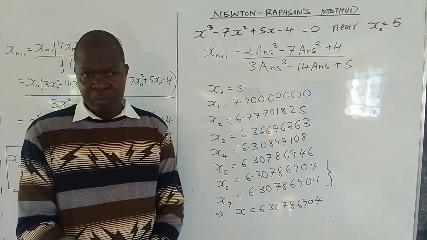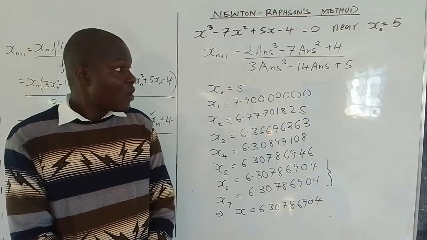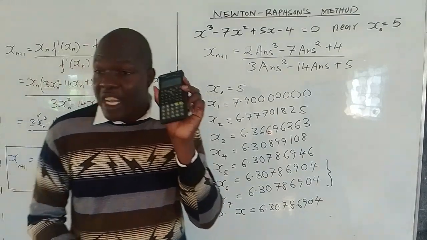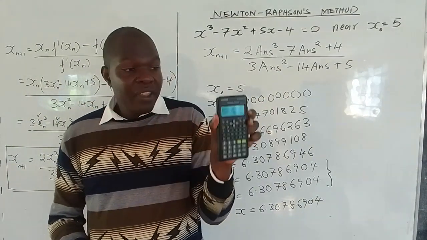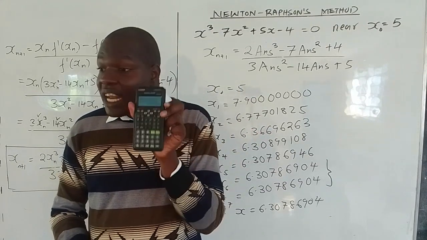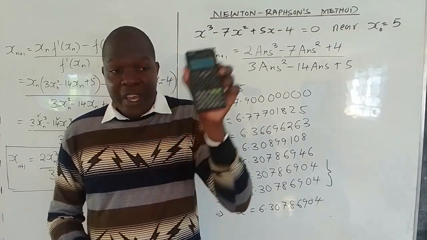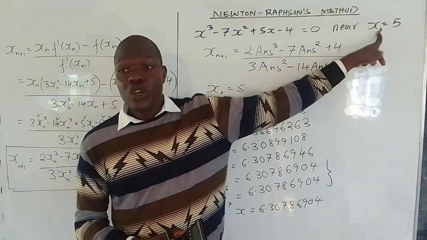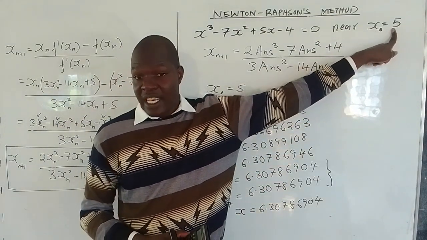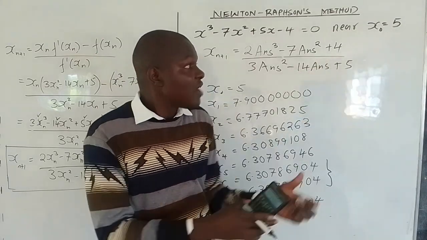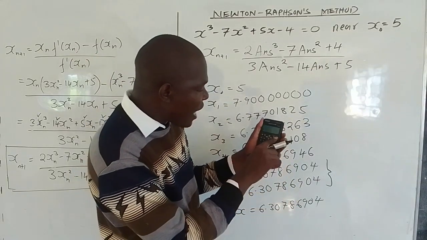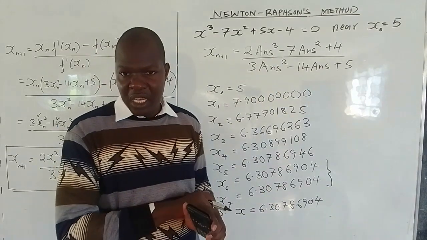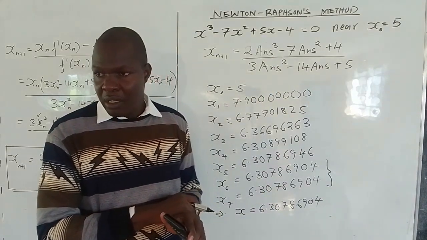Are we together? Yes. So that is how to handle a problem in Newton-Raphson's method, the numerical method. The key is the calculator. You fix the number of decimal places required. You must know the x0, the first value you are starting from, isn't it? So that first value becomes your first value. 5 is equals to 5. You get that, then you feed the formula for the answer, isn't it? Are we together?